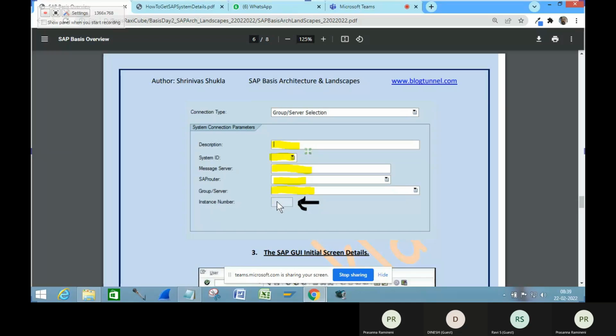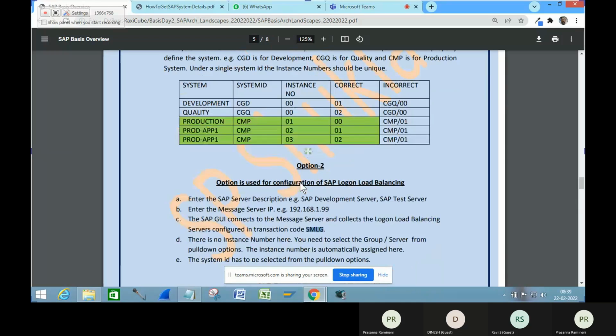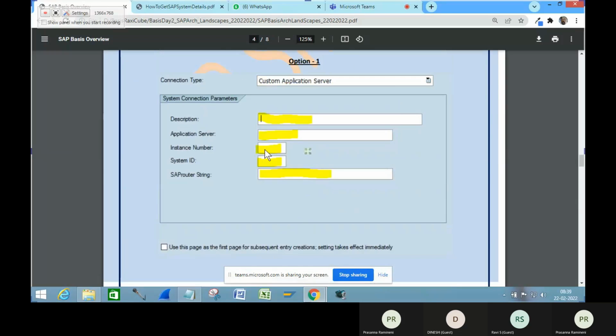In this earlier case, we had given the instance number, a specific instance number along with the system ID. So when we give a specific instance number, the user is going to log on to that specific instance only.